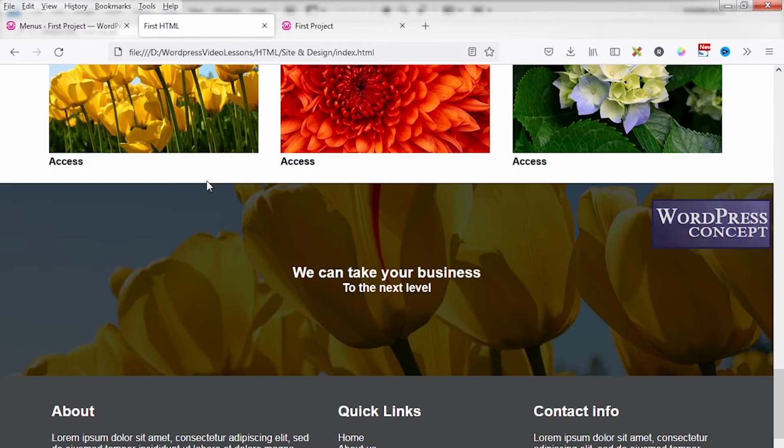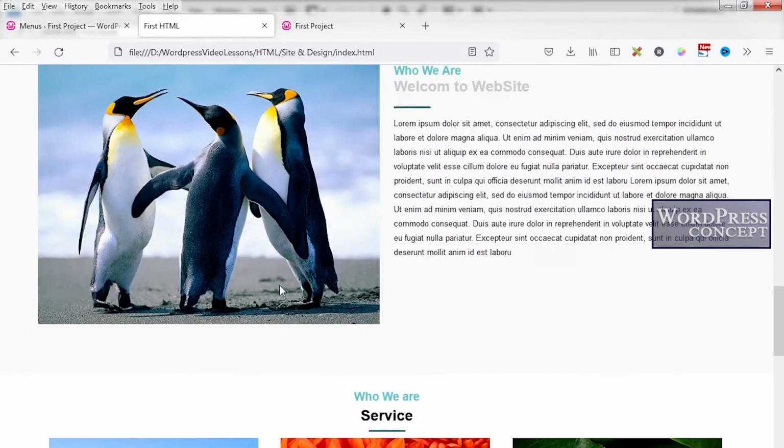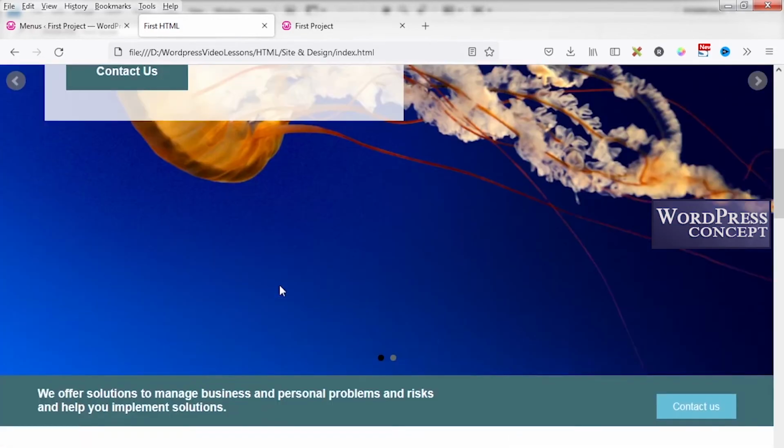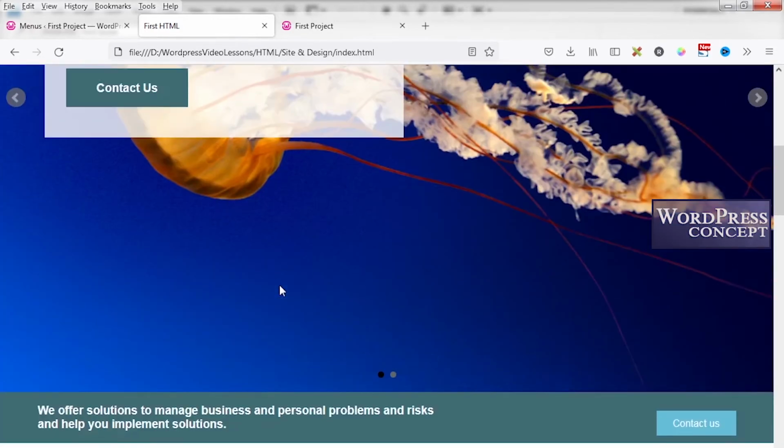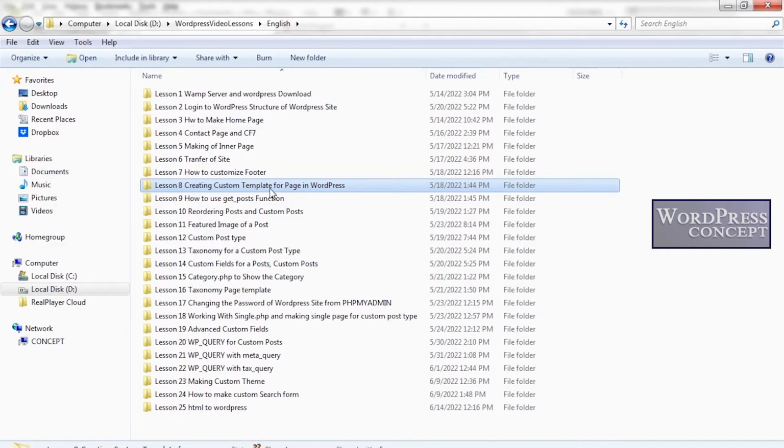So we have to create a custom page template for home, and we will place all our code in that home page template. The process of making the custom page template was discussed in lesson number 8 of English tutorial of WordPress. So you can see how we can make a custom page template.